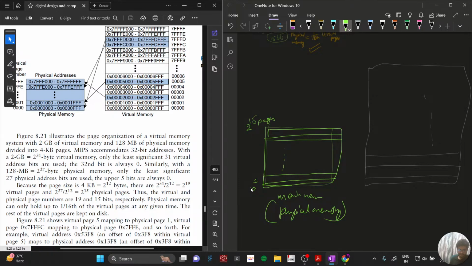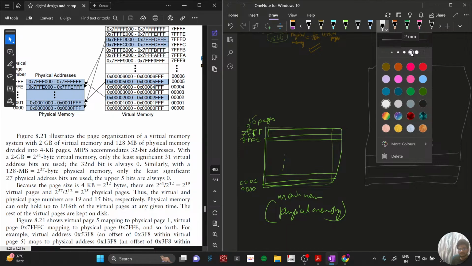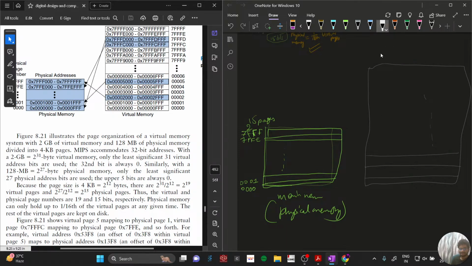If I write this in hexadecimal, 00 will complete 12 bits, and now this will be 0000. Like that I can go up to fff. I'll be left with 3 bits, so that will be 7. So again 7ffe. So I have these many pages in physical memory, but in secondary memory, sorry, not main memory, I have 2 power 19 pages.